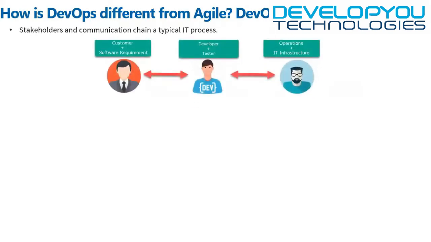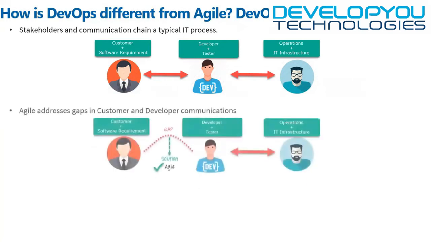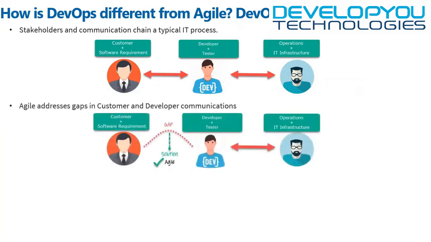Agile is saying to do this part everywhere: test, review, and then cycle. Develop, test, review, and then fix it again. And then develop, test, review, and fix it. That is what Agile is. But DevOps is not like that. DevOps is about communication between the stakeholders: customer requirements, the development and testing team, and infrastructure. These three teams are involved. Agile builds the bridge between the requirements and the development team. Earlier we used to use the traditional way.